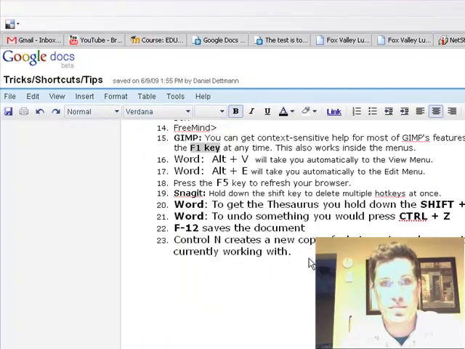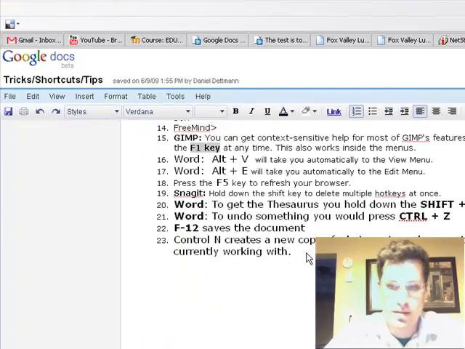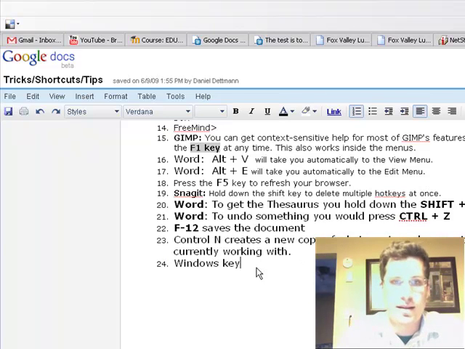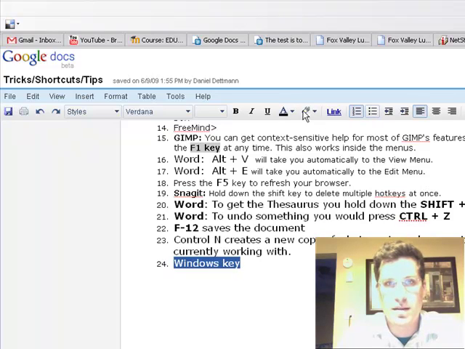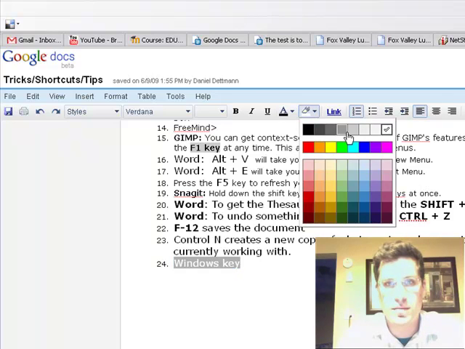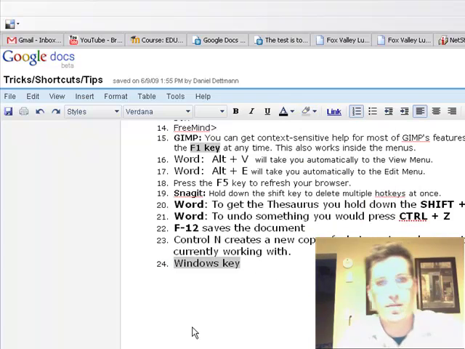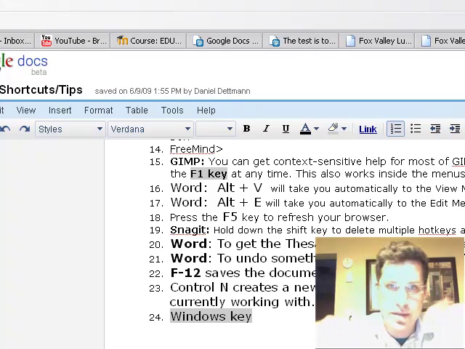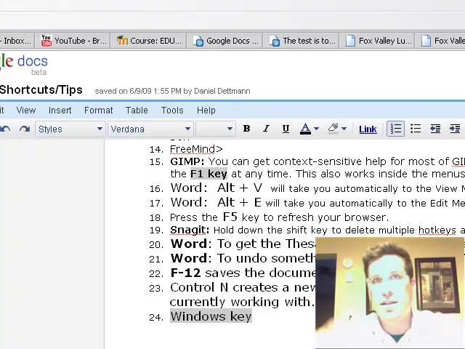And you'll come in here and you'll put in your tip, trick, or shortcut. You'll hit Enter, put number 24, and you'll say Windows key. Okay. Then you can highlight this. You can make this highlighted like so. Make it gray like all the rest of everybody else did. So their Windows key is going to be highlighted. And now you can tell us what Windows key plus the letter D brings us back down to our desktop, or whatever it is that you learned. You're going to insert your own version of a hint, a tip, or a shortcut.